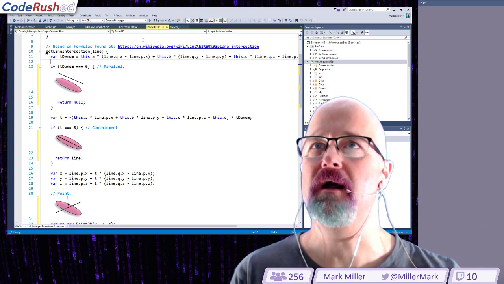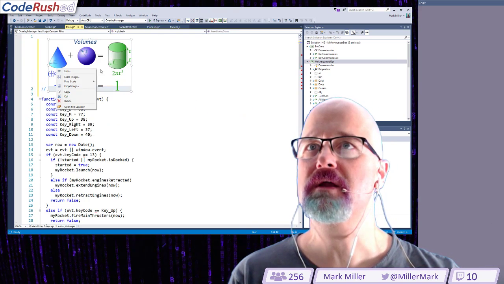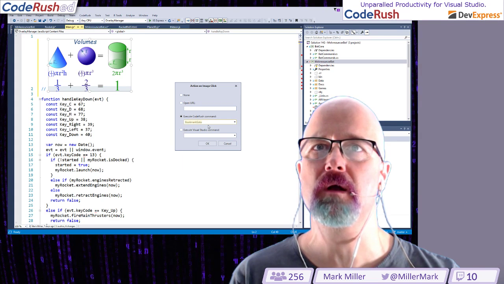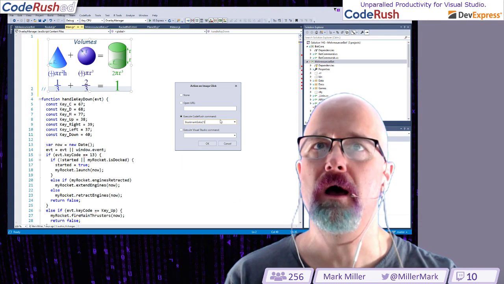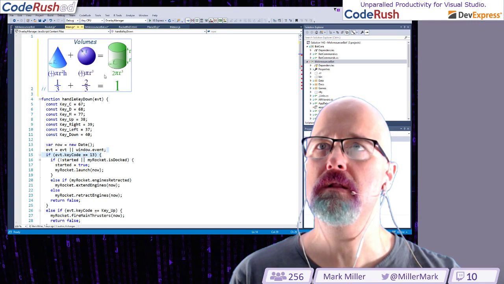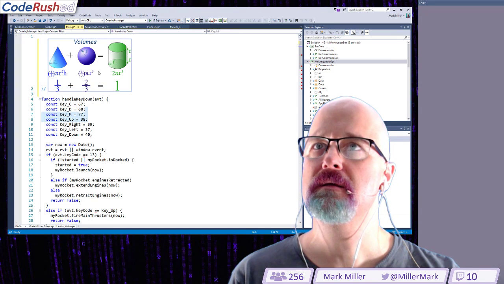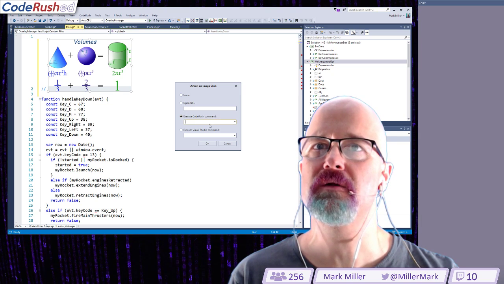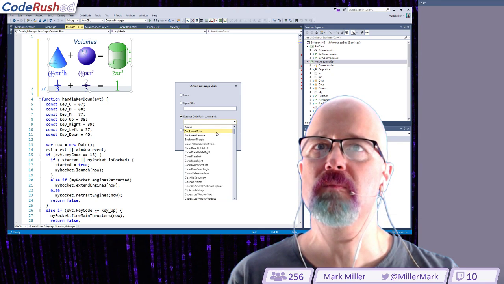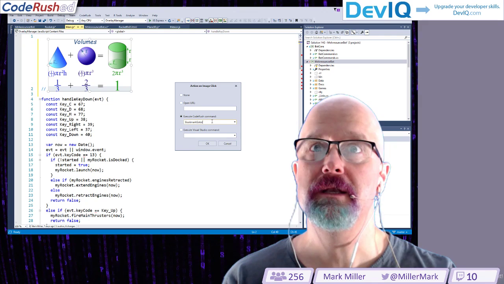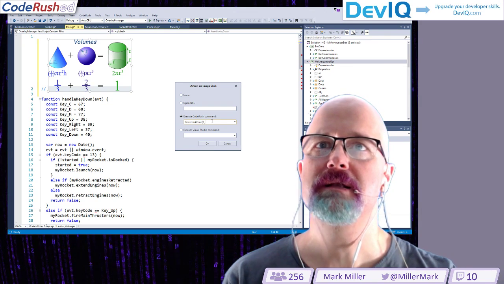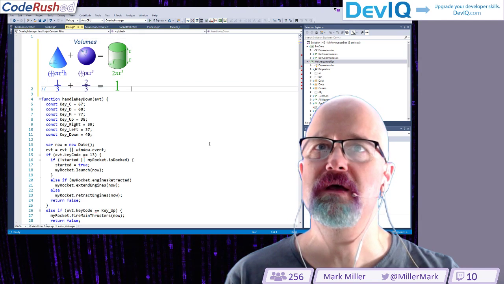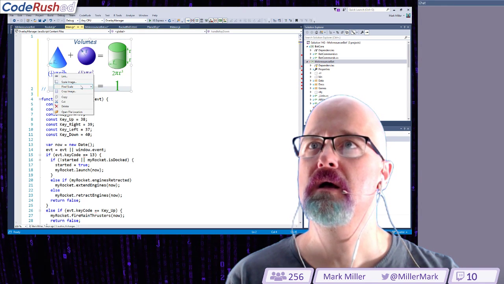I just set that there. There's my bookmark. Now let's come over here and execute the CodeRush command, get a bookmark go-to, and pass in a 1. And see what happens when we click. Wait, why didn't it work? Hold on. Did it not work? Bookmark go-to, 1. Did I not hit OK? Or did something else fail? There, I hit OK. Yeah, it's not working.